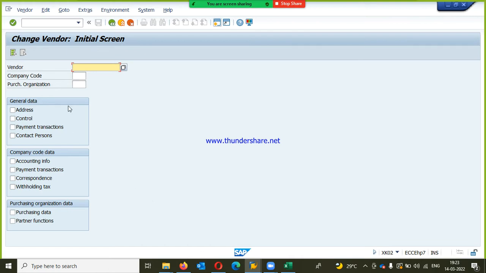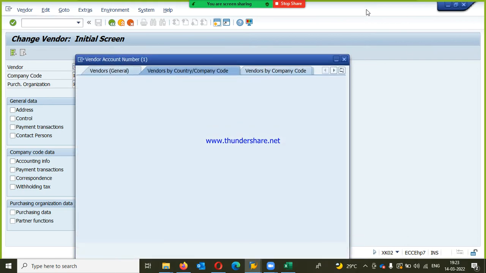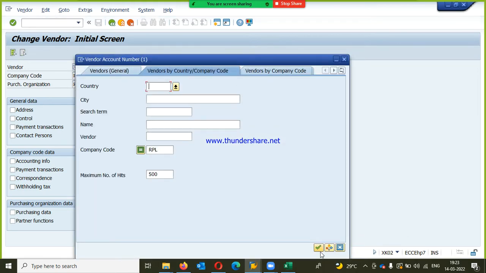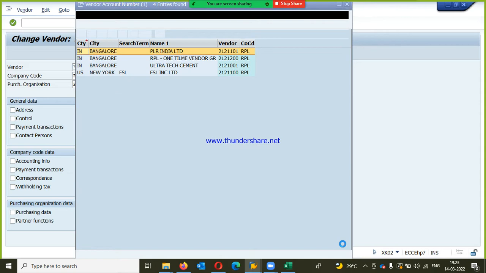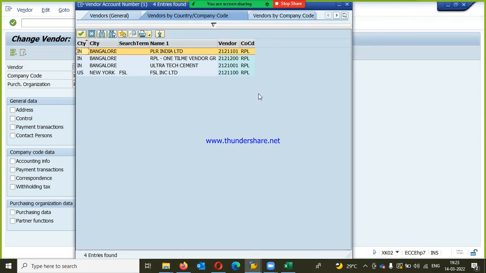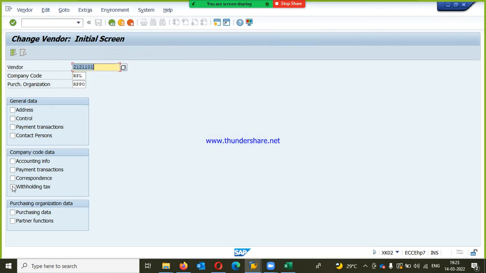Okay, here company code RPL, then purchase organization RPPO. Here I will select any one vendor. I am going to select this vendor. Okay, I am going to select payment transaction under company code data.